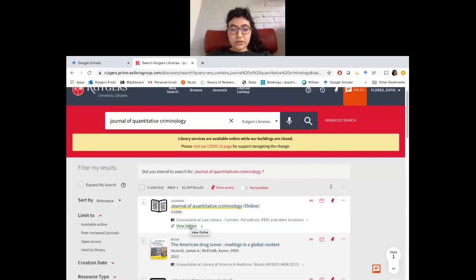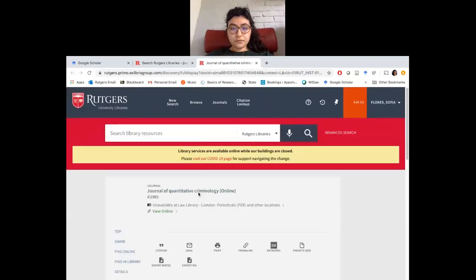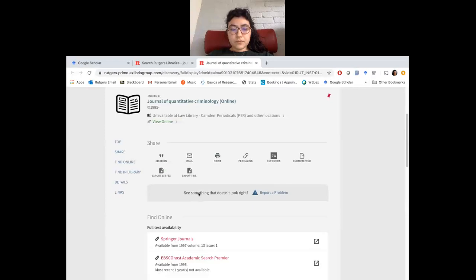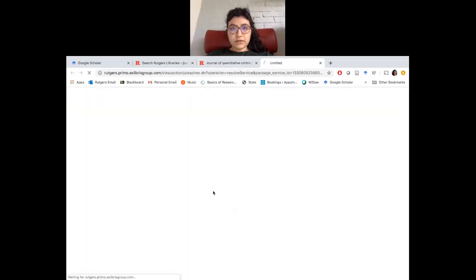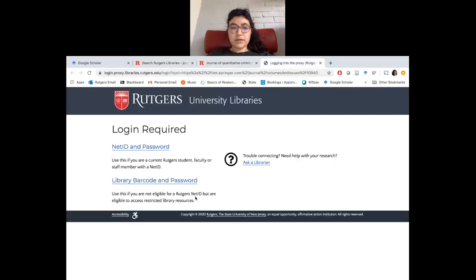Otherwise, you'd have to go through a paywall. So I can view online, and get access to it via any of these three hosts. And see, it's making me log in again.